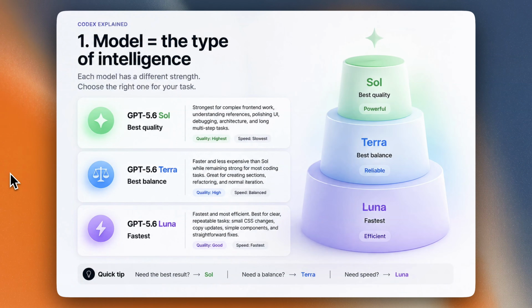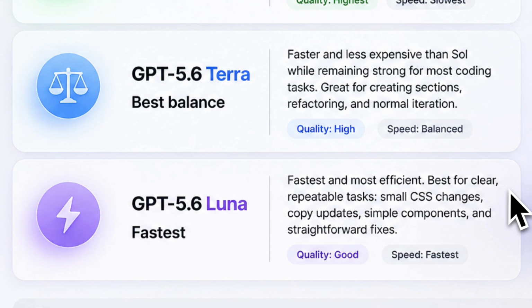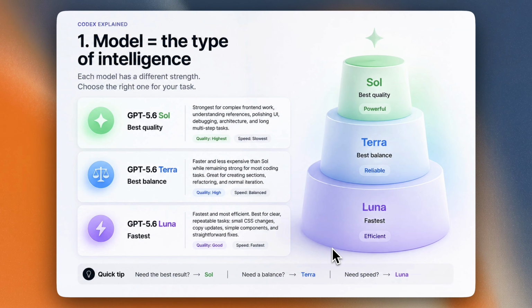So throughout the process, I'm going to use all three GPT 5.6 models, and I'm going to explain why I'm using each one. So let's start with Luna. It's to help me develop the PRD, explain the product in more detail, and write a longer, clearer prompt.